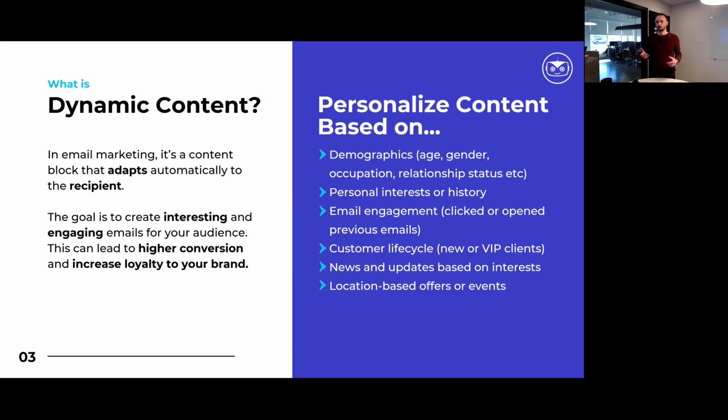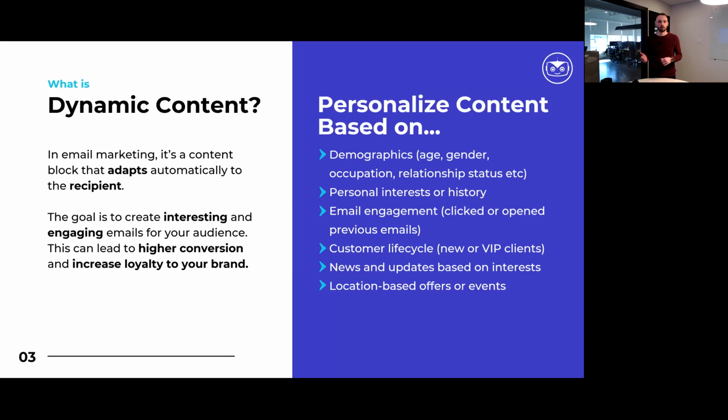So it can be based on the demographic, so the age, gender, occupation of your customer, your subscriber. After that, it can be also based on the personal interest of the person. So let's say, are they a hockey player or a cyclist in life? After that, it can be based, of course, on the email engagement.